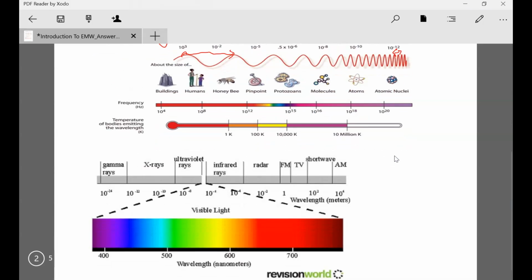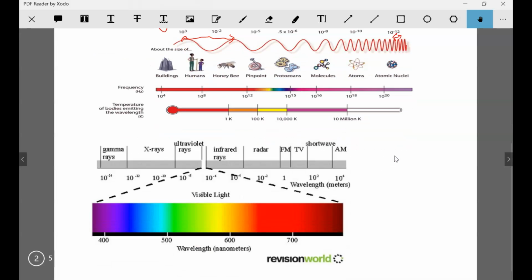We're also going to split visible light into a section all the way from violet to the red. Just like all these waves are part of the electromagnetic spectrum, all of these colors are part of the visible light part of the electromagnetic spectrum, where the only difference between violet light and red light is the wavelength of the light. So violet light has a wavelength around 400 nanometers, and red light over here has a wavelength around 700 nanometers.